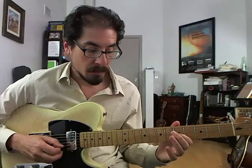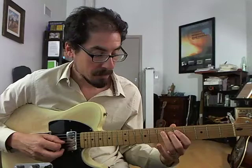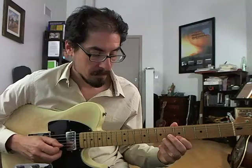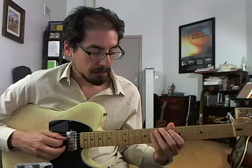...half-stepping into 2, where we do a hammer-on pull-off from 2 to 3 and back to 2. Then connect 2 chromatically down with a stretch out of position to the root, then chromatically down to the Bb7, and then jumping up to the 9, and then grabbing 6 and 5.